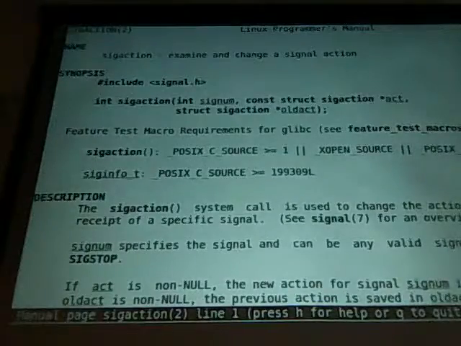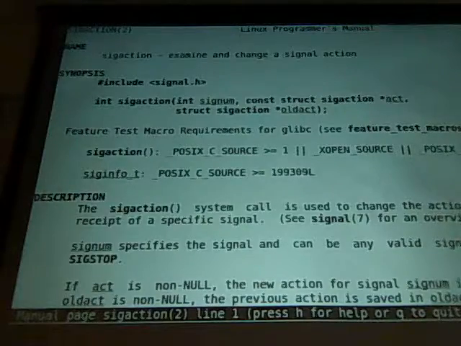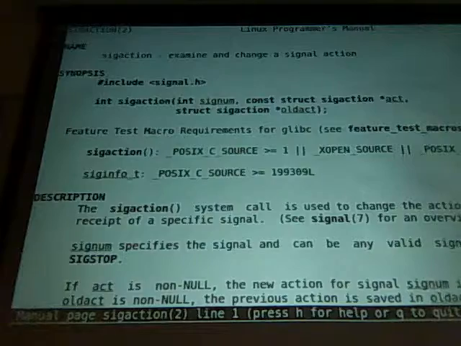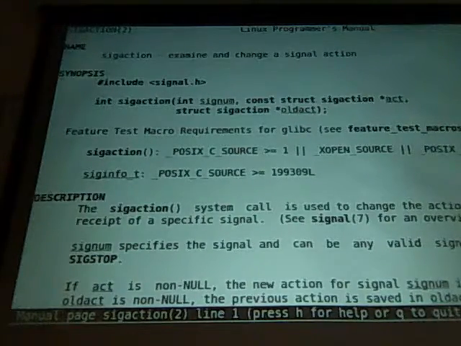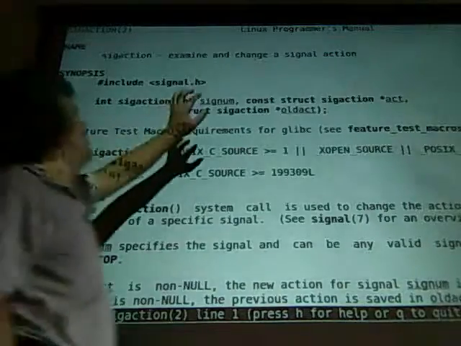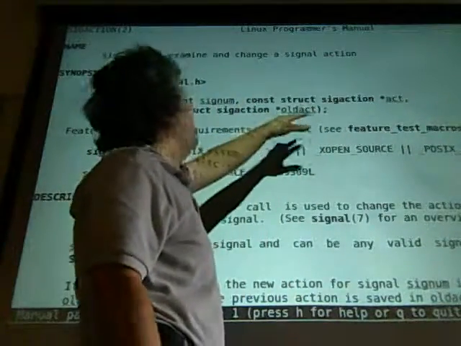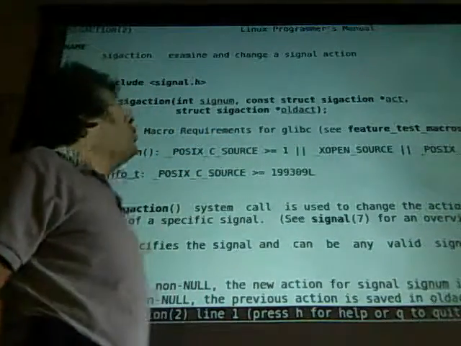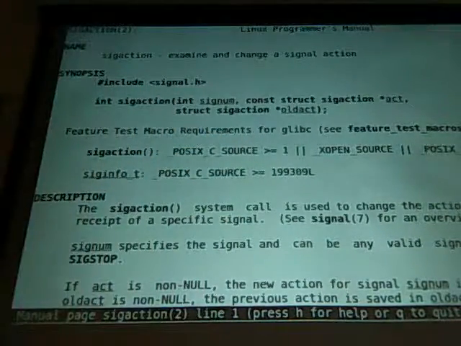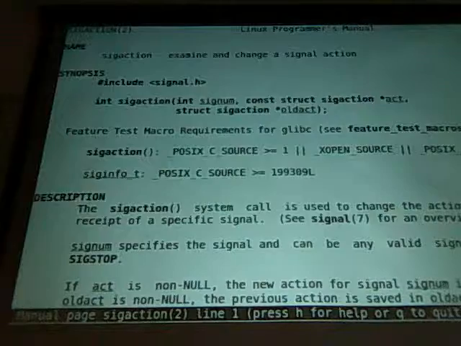Look for sigaction. There's a sigaction function. You can see it in our manual section 2 here, the Linux Programmer's Manual. And so sigaction here, let's specify a signal number, a sigaction struct, and an old sigaction struct, which is going to be what the previous signal handler was.